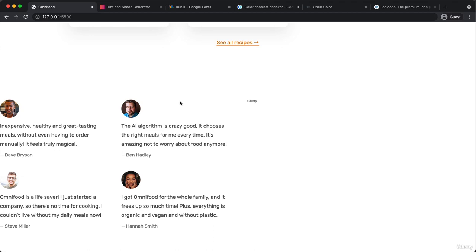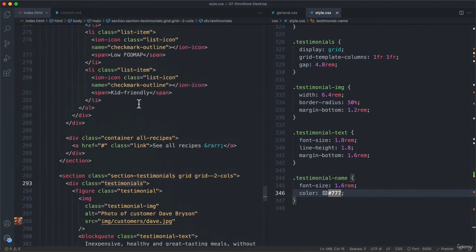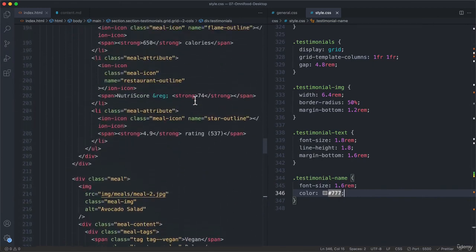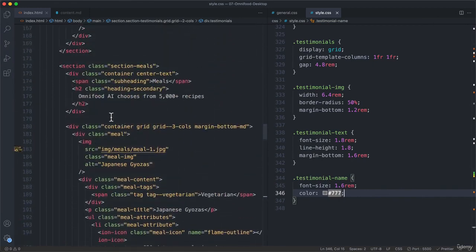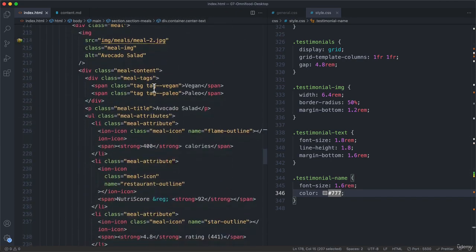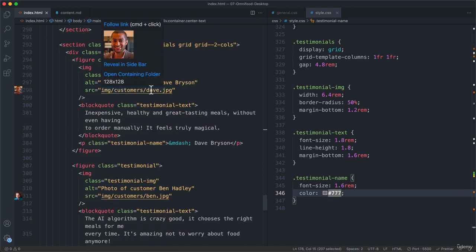Now let's actually just add the section heading here. And that heading, we will actually do it right here inside of the testimonials container. So here before these testimonials, we will have our usual subheading and secondary heading. So let's go back. And we can, again, copy that from the previous section. So just this here.